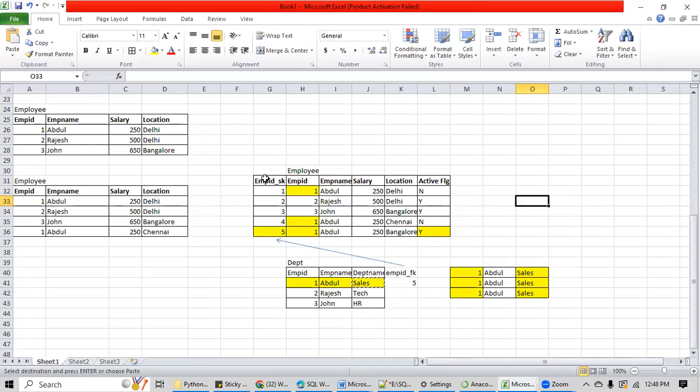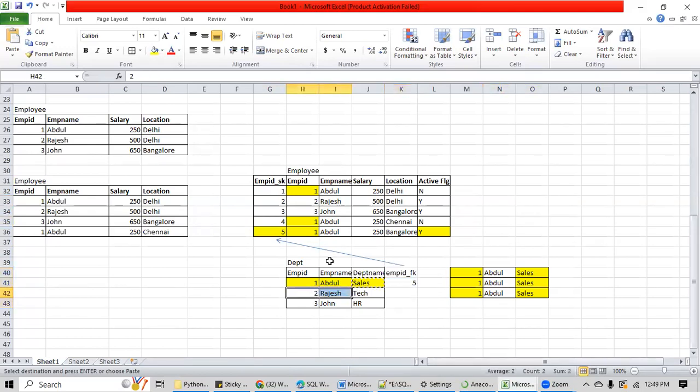Then finally, they will think that this is the primary key of this table. They'll join this employee and department based on this surrogate key and this foreign key. You can write any other name, but generally it is written as underscore FK, meaning foreign key. Now, if you're using the row number, hope you understood, that will not suffice the requirement here, right? Because that is just for display purposes. But this will stay intact in this table.